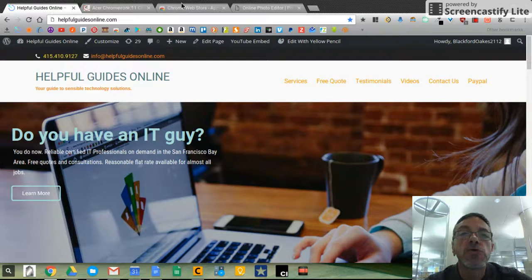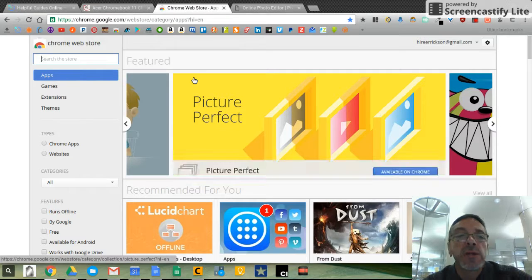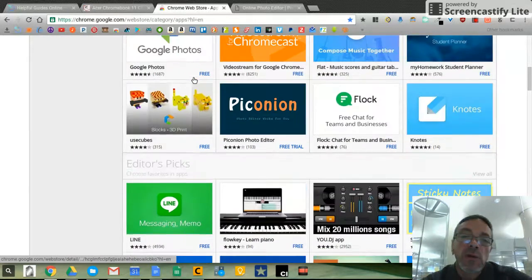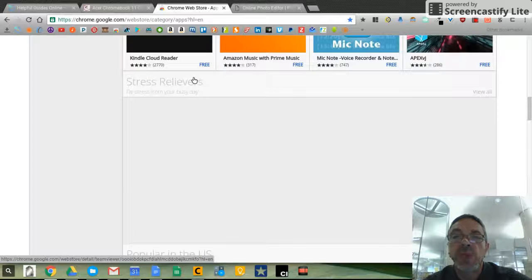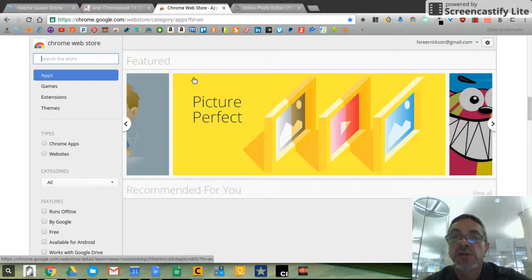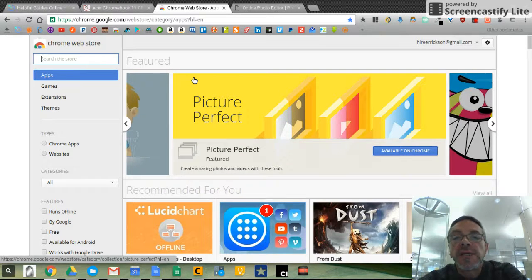If you go to chrome.google.com, it's the Chrome web store, you'll see all kinds of apps and extensions for Chrome that are free. Well, the vast majority of them are free. Some are subscription models, but the vast majority are free. There's somewhat of an issue with the signal to noise ratio. Some of these apps are very, very useful, others much less so. So kind of a trial and error thing there.